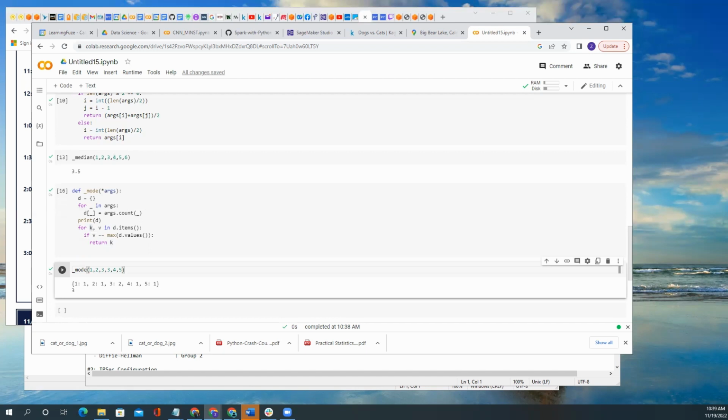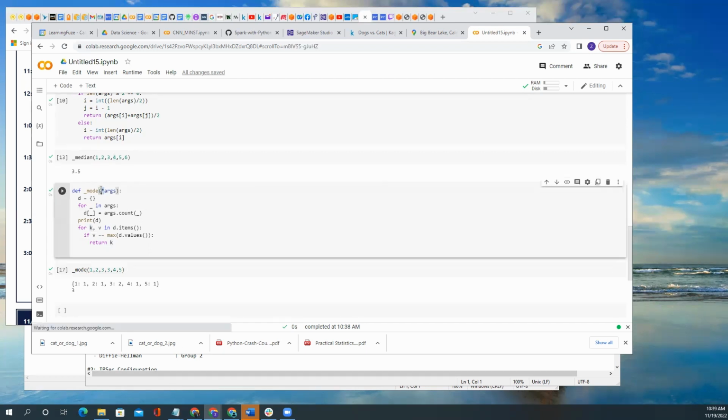What does the star before the args indicate? It indicates that it could be any number of values. It could be 3, 5, whatever. We don't know how many. Whatever the user gives you is basically what it says. It's a kind of a wild card. So if we don't include the star, it just assumes one argument? Correct. If you do not include the star or the asterisk sign, it will think that there is only one argument.